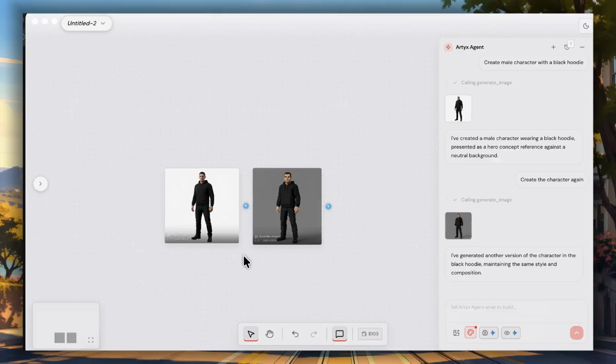Well, guys, this is truly the end of the video. We have gone through an entire workflow in Artyx and all the core features. We are going to upload more videos on advanced use of Artyx. But I hope you liked it.